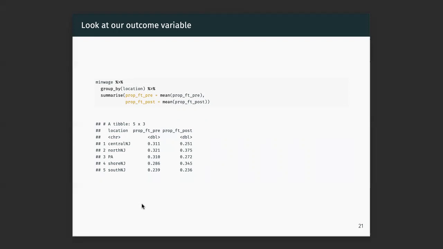Possibly, but we saw the same decrease in Central Jersey and Pennsylvania, which are the two cases that are arguably closest to each other. We saw a decrease in full-time employment, about 6 percentage points here, and about 4 percentage points here. So there might have been something going on in the economy in this place that pushed full-time employment down that wasn't the minimum wage, right? And that's something we want to pay attention to, right? There are trends that are outside of our system that are also going to affect our inferences, right? Things that have nothing to do with the minimum wage will also affect employment.